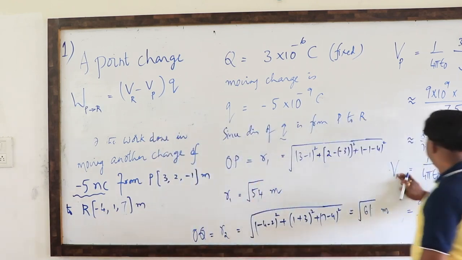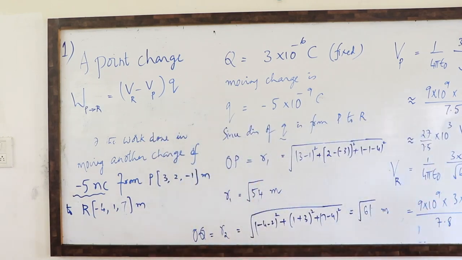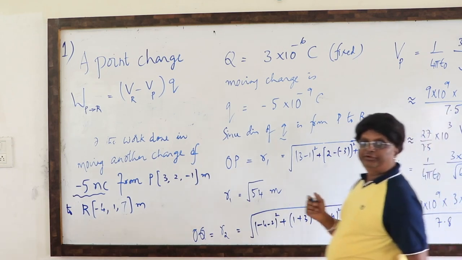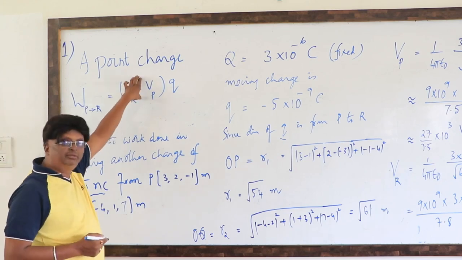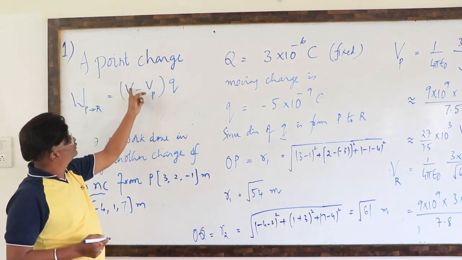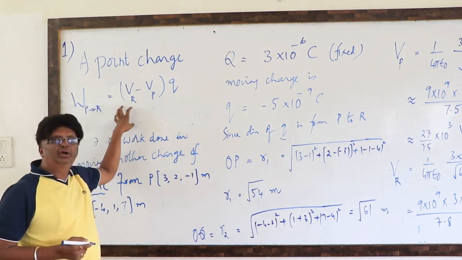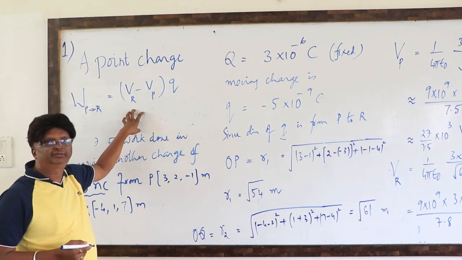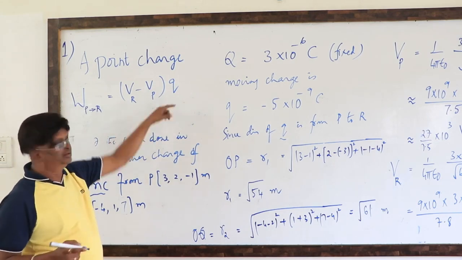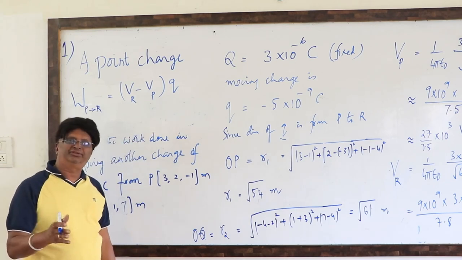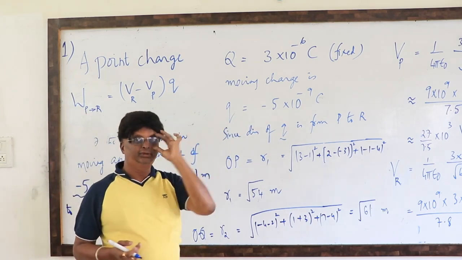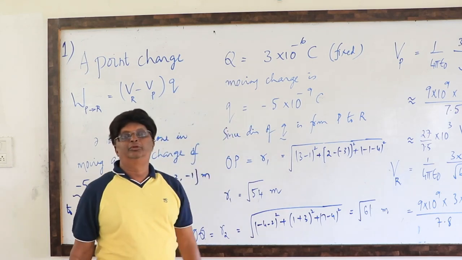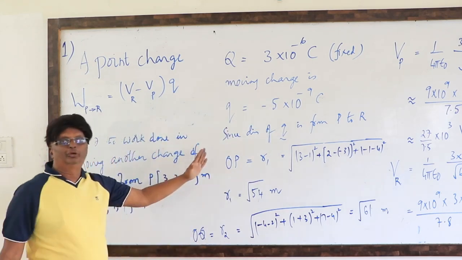Therefore, here is R, is it not? Whatever that point, V equal to R. So what did you observe? Here in this case, VR is less than VP, is it not? Therefore VR minus VP will be a negative quantity, and a negative quantity multiplied with it, the final answer that you get will be a positive number. Don't forget about these signs. Whenever you are calculating the work or potentials or potential energy, the signs given to the charges are very, very important. This is of course a positive charge, and the mobile charge is a negative charge. Hope you got the answer right.